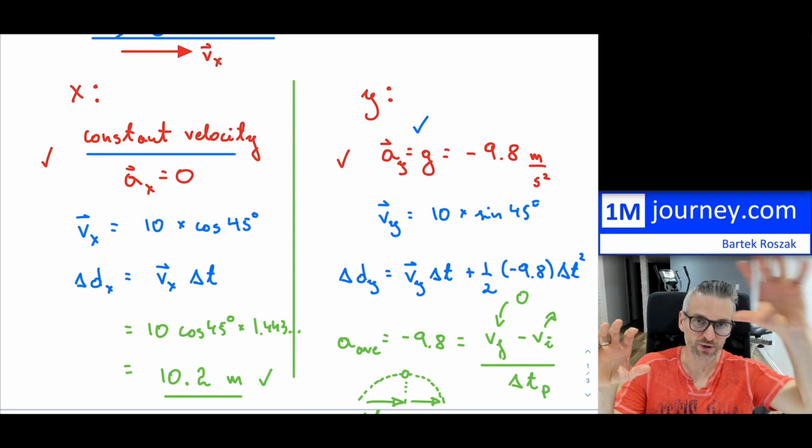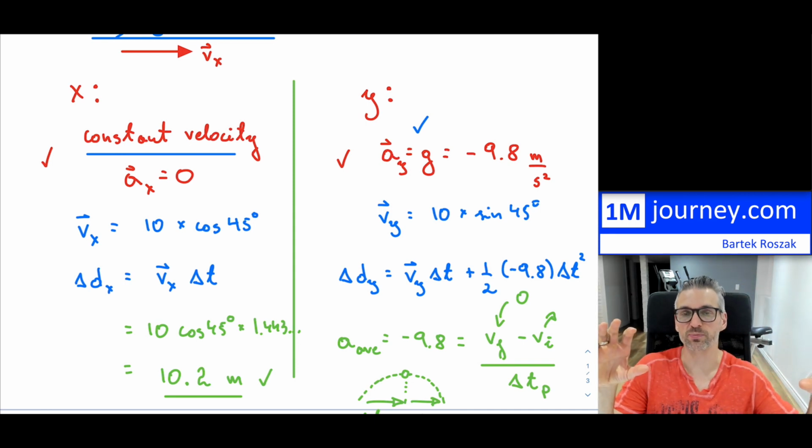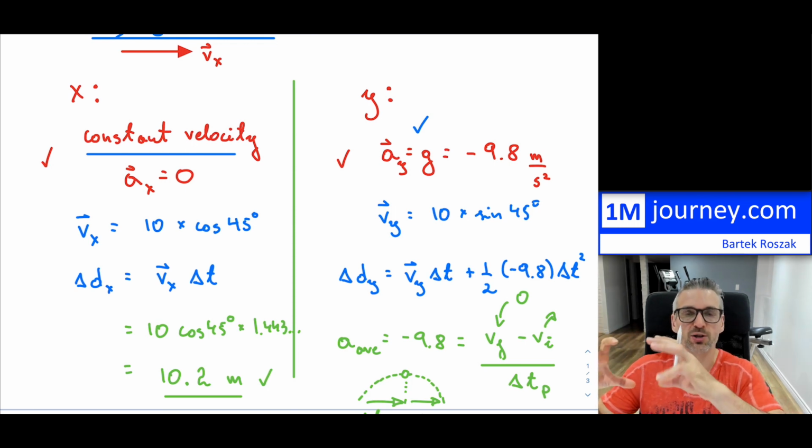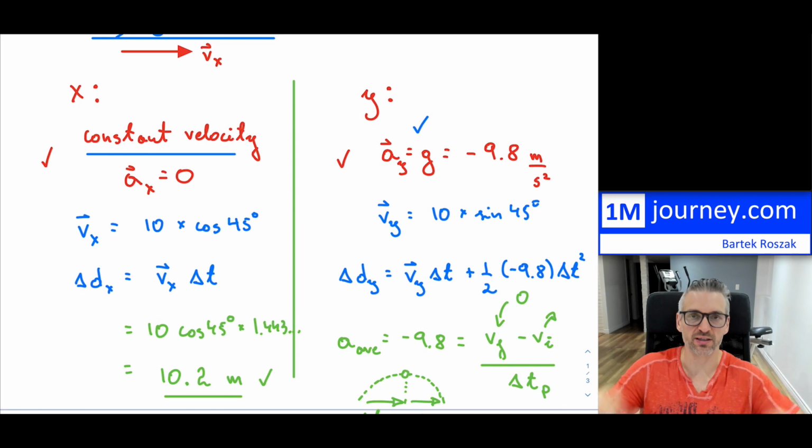You know that the whole displacement on the y would be 0 if you're starting from the ground. So you can use your intuition. You know that the acceleration due to gravity is approximately 9.8 meters per second squared down. And you know that in the x component, there is no acceleration in this ideal case, which makes our problem very easy to dissect. And then we can break it down into pieces.